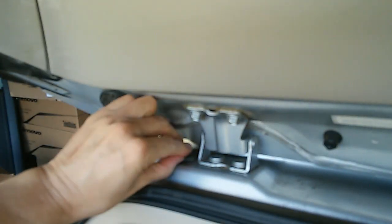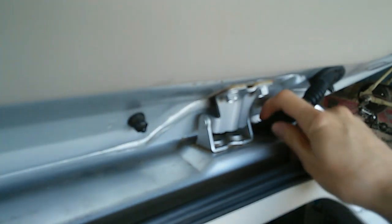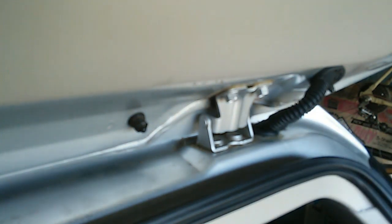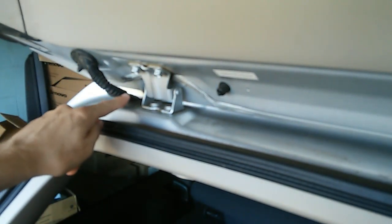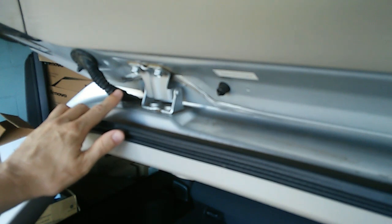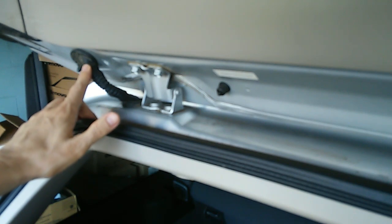You can pull these grommets loose and expose the wires inside, and what I discovered was there was only one bad wire on this side, and on the opposite side, in this wiring harness, I found 4 broken wires, and most of the other wires showed dry rotting and cracking. On this side, I isolated that one broken wire and I spliced it together, resoldering it and putting heat shrink on it, and that restored radio reception.